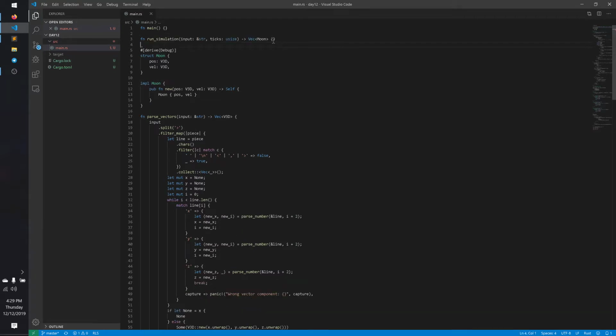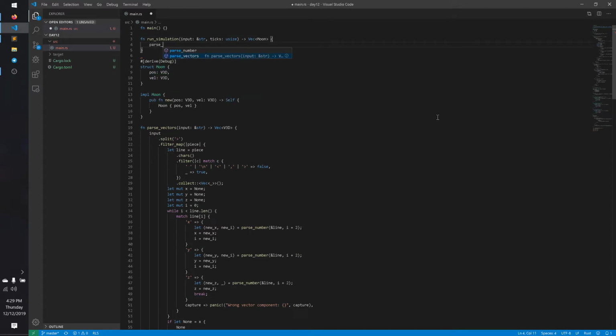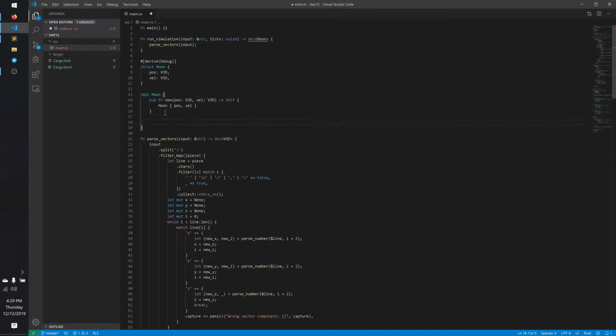So the input is going to be parsed like this. I'm going to say new, I want to say not moving. Let's do that.